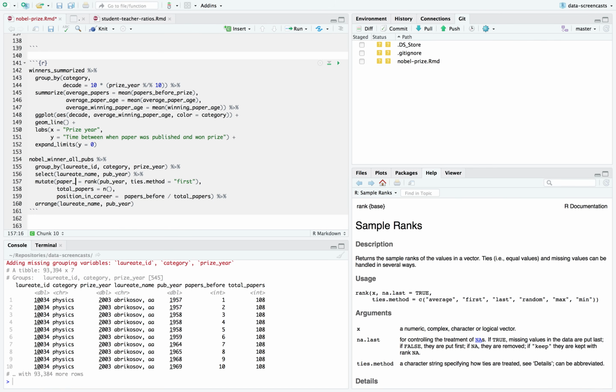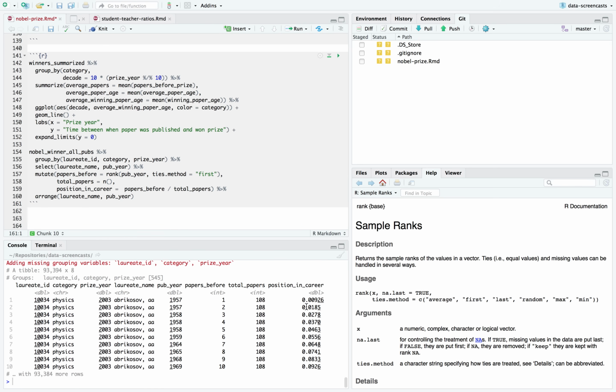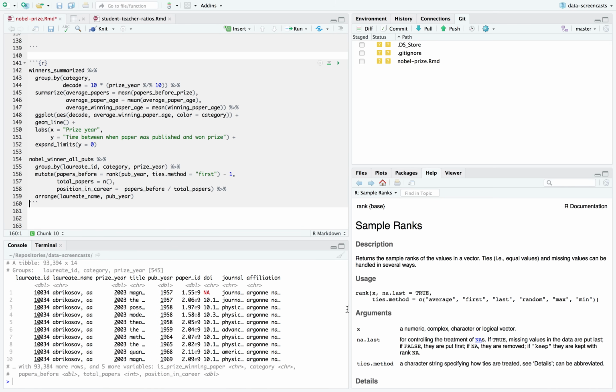I'm going to call it paper index. There's a few ways you can do your off by 1 here. It doesn't really matter. What this is saying is, this is very early. I'm going to throw back that -1, papers before. So this is like the first paper in this person's career. Then we watch it go through. Yeah, pretty good. I'm going to drop my select so I leave in the rest of the columns.